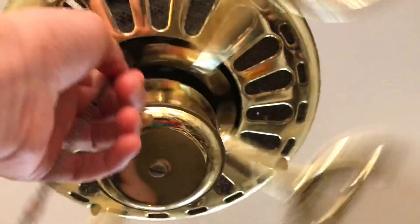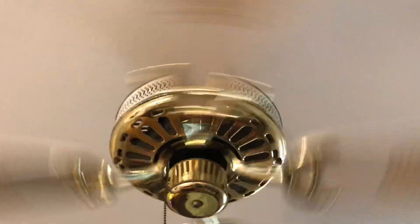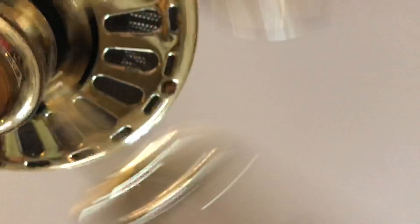Hey Ryan, can I show you something? Be careful with that. There's a candle right here so we should be careful. Now if you put it on low and leave it alone — I'm going to do spin down. I have to be careful because there's a candle, so I'm not going to do the airflow test. It's slanted so I'm going to have to do it from the back.